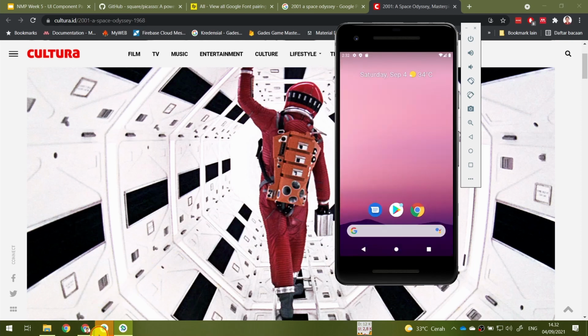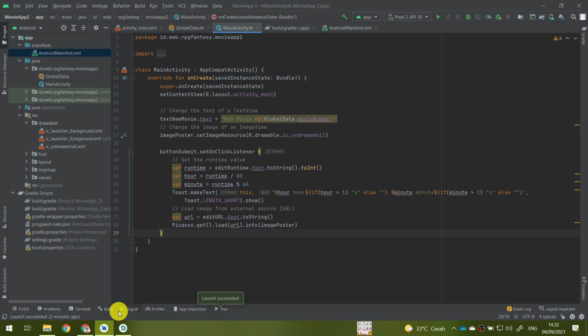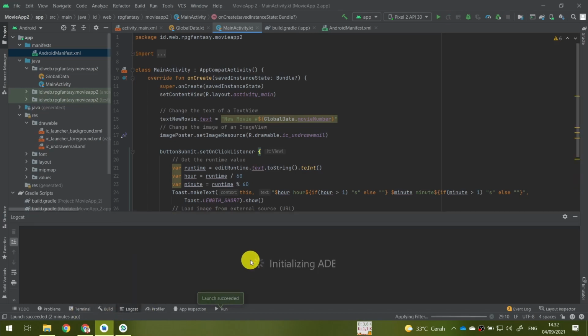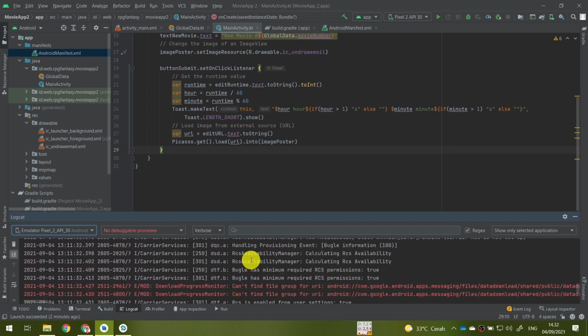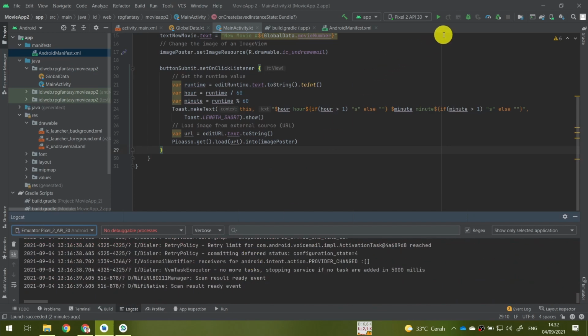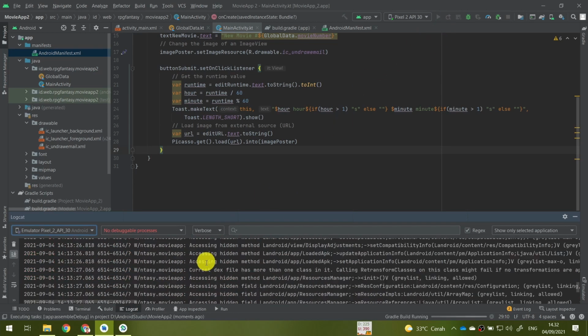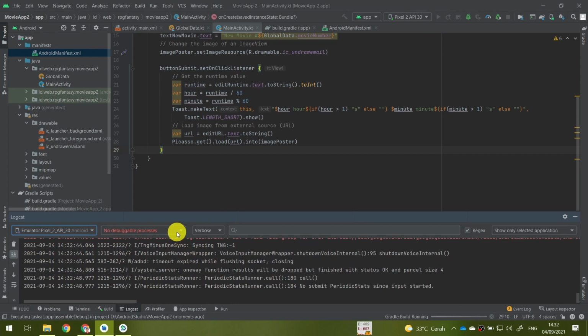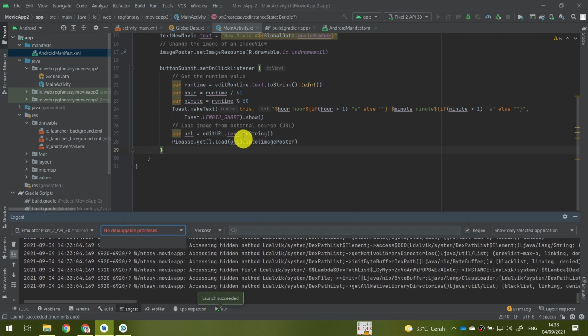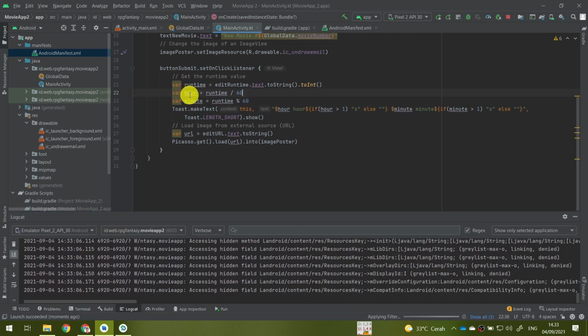And my application force closes actually. Let's see what the error is. What causes the force close? I think I must run it again. Oh, the error is actually because of this.